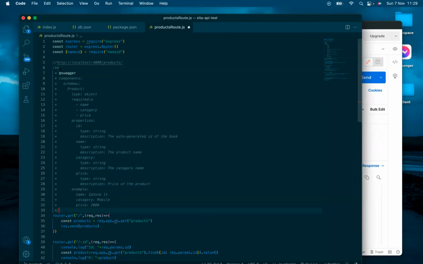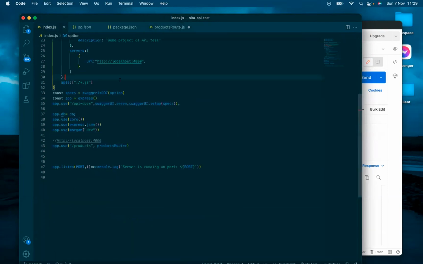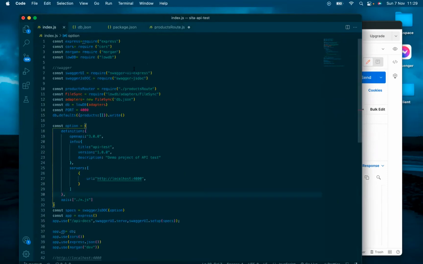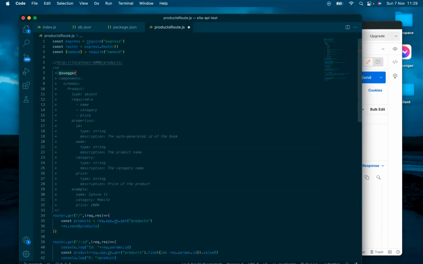So what you did, you mentioned Swagger. Hey Swagger, this is my documentation, and start from here, and you have a comment in. So this is the dynamic rendering that this swagger-jsdoc package actually does. So this package, Swagger JS doc, what it does is it says, okay, this is a comment, and then I found that @swagger, that means this is Swagger documentation. So I cannot skip it. I have to read that.